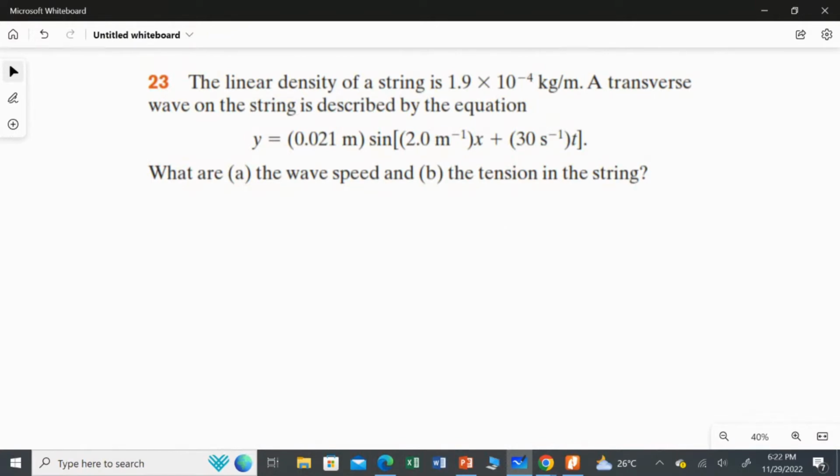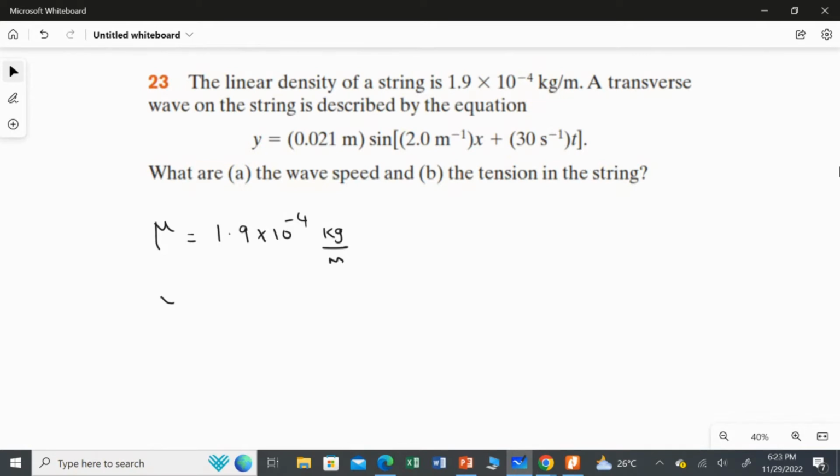Actually, this question is exactly similar to question number 4, which we already worked out in the previous video. But in the previous question, we had the linear density in terms of gram per meter. The small changes, but method wise it is exactly the same. But anyhow, we can take some practice. Okay, so we are going to write what is given first. So what is given in the question? The linear density of the string is given as 1.9 × 10^-4 kilogram per meter.